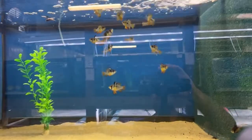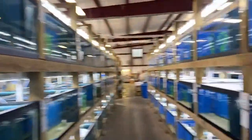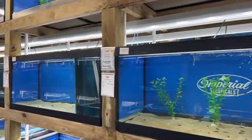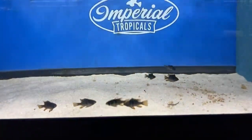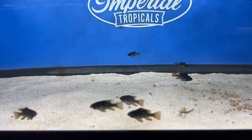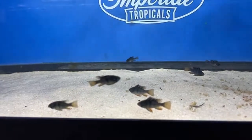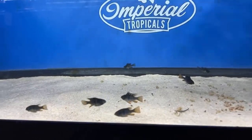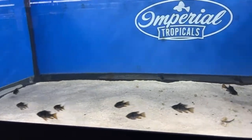Everybody knows what these are. This is the German Rams. Those guys are looking good. We did get some more black German Rams in from another local breeder, and this is what I feel black Rams should look like. It's out of focus right now, but let's see if I get it in focus. But these are really high quality black Rams.